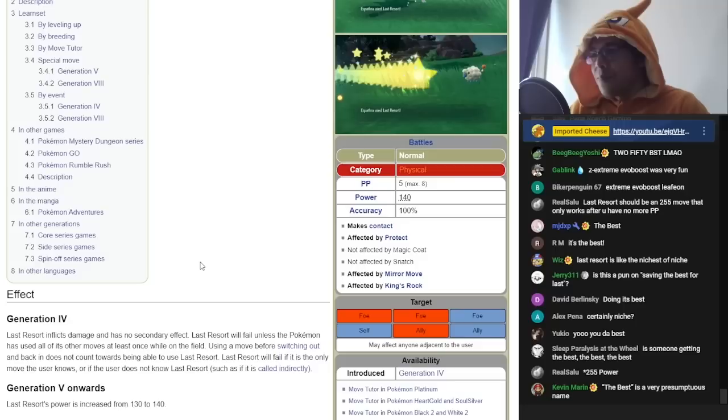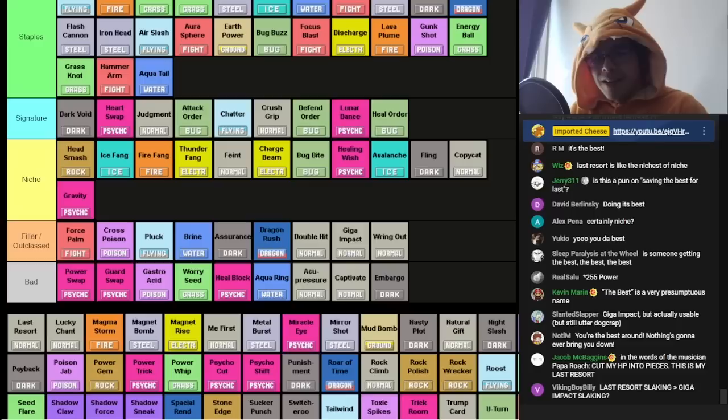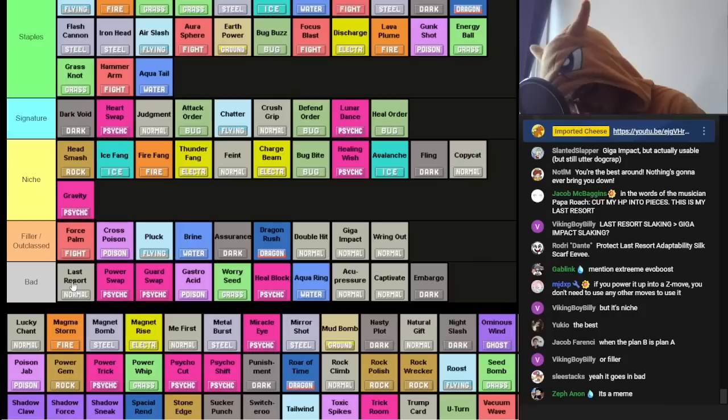I think it's pretty ironic that it's called Last Resort because this is definitely not your last resort. This is your plan A if you're actually going to be using this. You have to set it up. So how good is Last Resort? I mean, I don't want to put it in niche. This gives you minus two moves because you sacrifice two of your other moves to more easily use Last Resort. Is that worth it? I don't think so, no. But it is called the best, right? This is like a pure meme move.